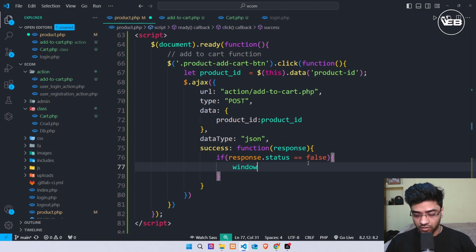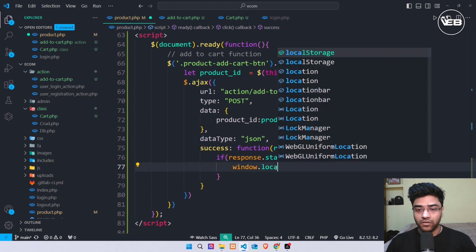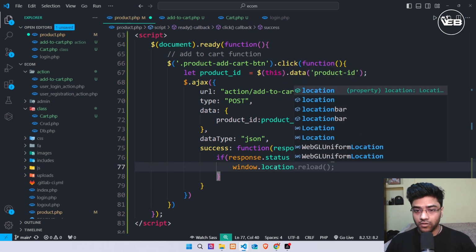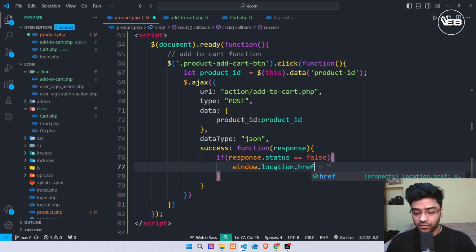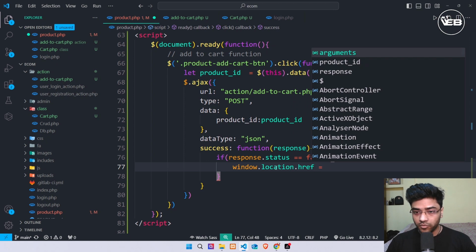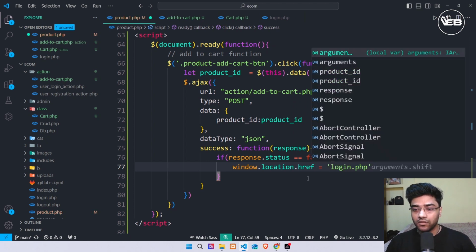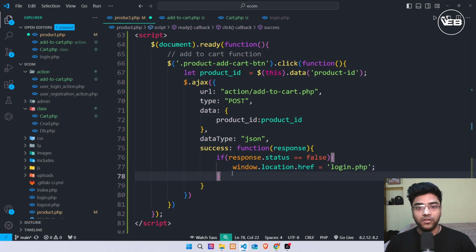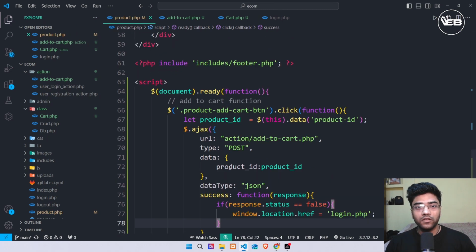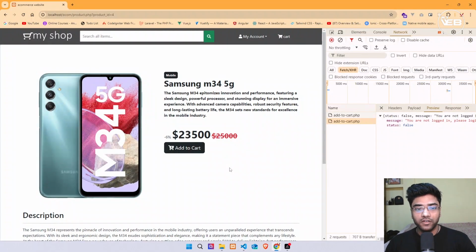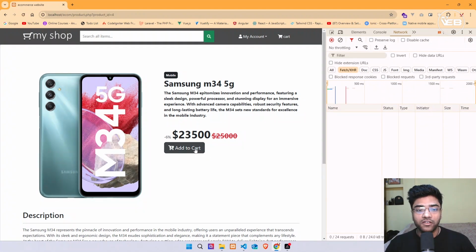So window.location.href equals my login.php. Okay, save, and I refresh this page because I changed my script tag.